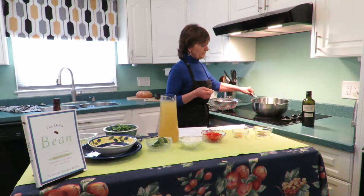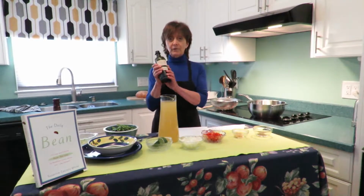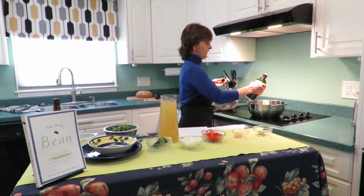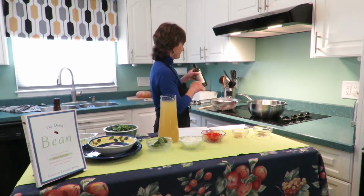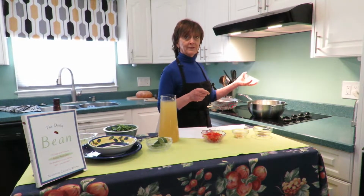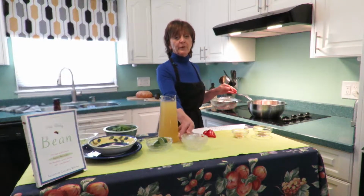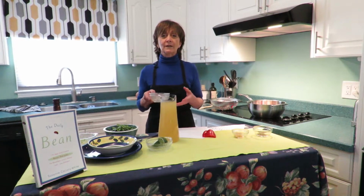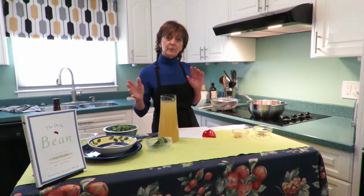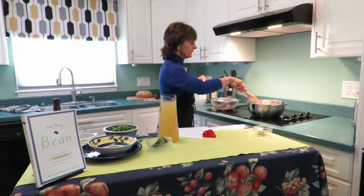So the first thing we're going to do is get a fairly good sized pot on that stove. We're going to take a little bit of a decent olive oil, or not decent olive oil, it doesn't really matter, just about a tablespoon in the bottom of the pan to heat up. We are then going to take the onions, add them to that pan, the red pepper, add it to that pan. And please remember that black beans have a love affair with onions and garlic. And that love affair can always be enhanced with a little bit of lime juice, a little bit of wine, a little bit more garlic. Get that garlic in there, that 2 tablespoons.